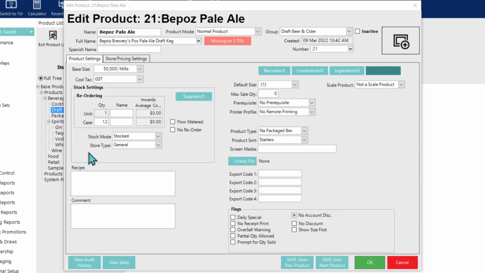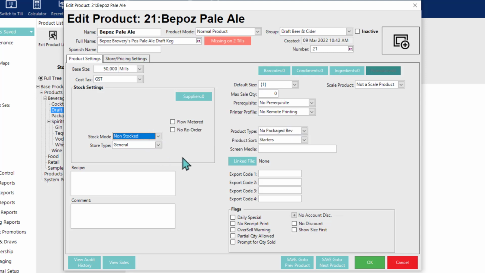So a different example than I used earlier could be maybe slices of cheese that are going to be used on burgers or sandwiches. So the cheese itself may never be sold directly to customers, but it will be used as an ingredient of those products that are going to be sold to customers. In that example, those burgers and sandwiches would be non-stocked products, meaning that they are not stocked in any stores in the venue.